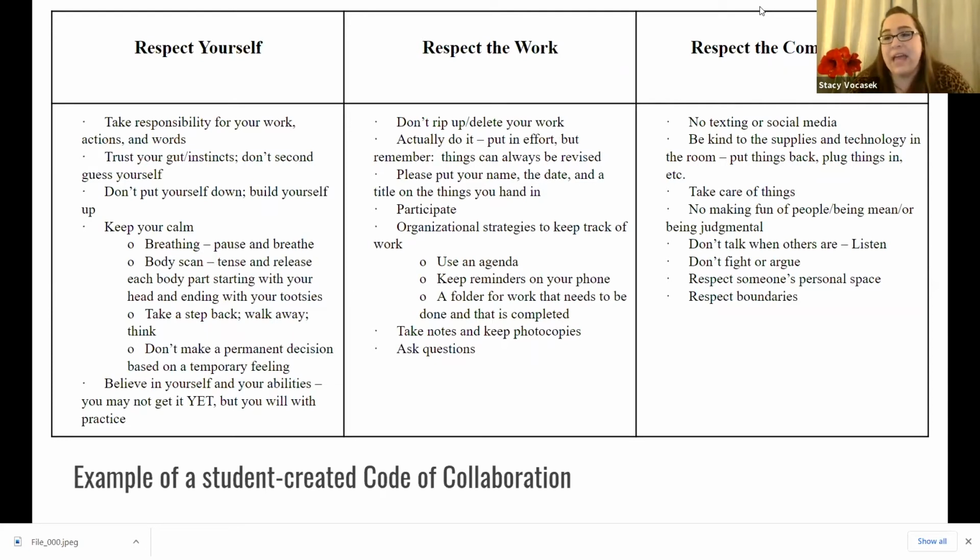Like, we have a performance tonight after this, and we were talking, like, what does that look like? If we're not in person on stage right now, what is respecting this performance in this new venue? What's that going to look like? So our kids really take that to heart, and you can see it when they get called out. They're like, oh man, I don't want to not be respecting this place that we've built. So it's super helpful to have a motto like that you can go back to, that's short and sweet and gets to the point of what you're hoping from your kids.